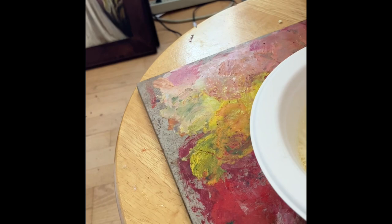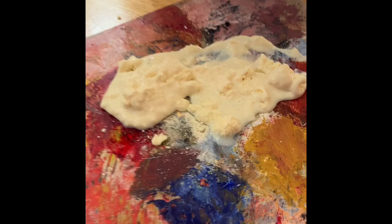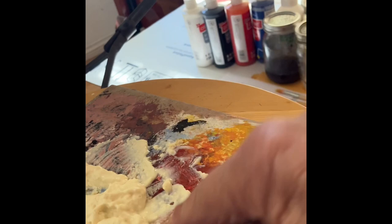I'm going to put it right here on this palette and get rid of this paper thing. And then I'm going to get my palette knife, and I'm going to grind it just a little bit more. Mixing is different from grinding. Grinding is where you really put pressure on your knife. Okay, getting close. You see how it stands up?